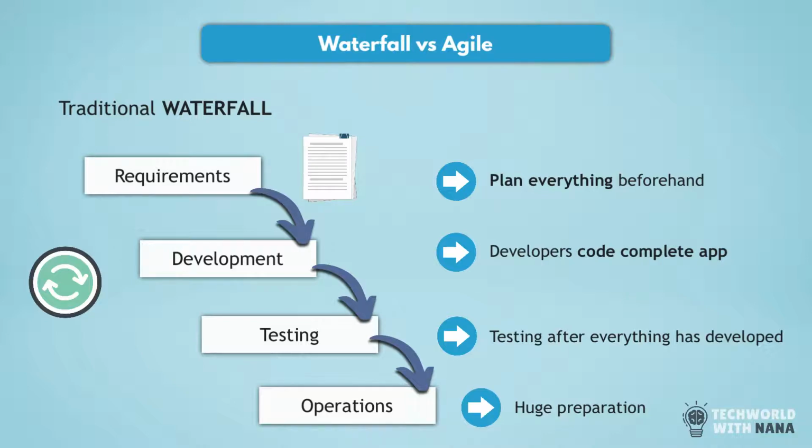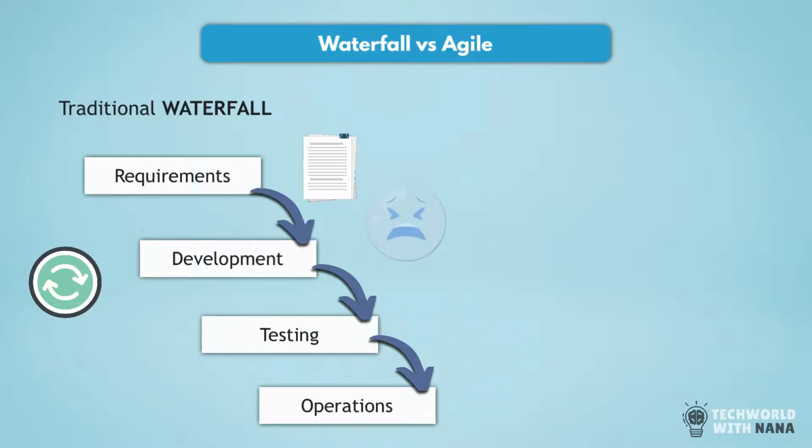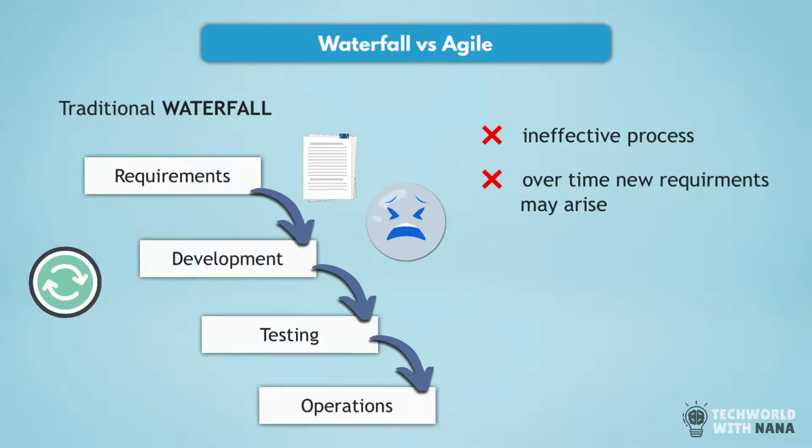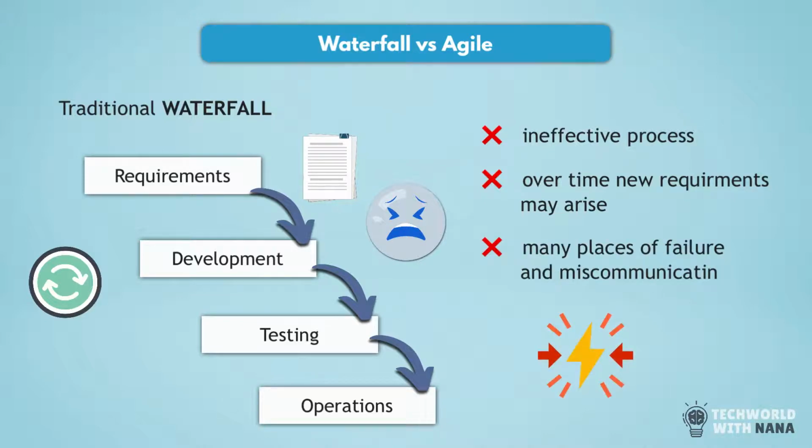Now, this may sound like a tedious, long, and very ineffective process, and it was, and is in most cases, especially when developing such complex applications, especially considering that the application's features may evolve over time based on new demands or what the users want, etc. And obviously a lot of companies realized that this method was ineffective in a lot of ways because it created so many places of failure along the process and so many opportunities for miscommunication and misunderstandings between the teams, and did not allow for quick and fast feedback.